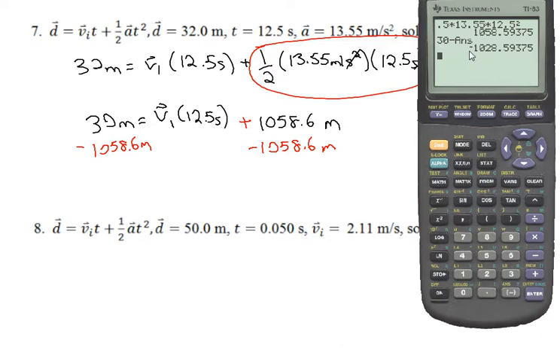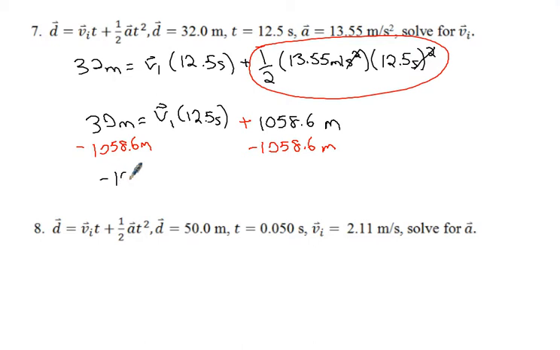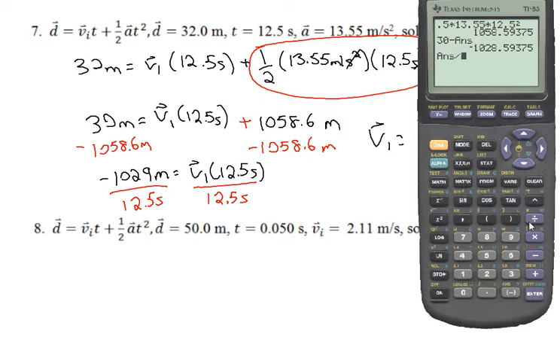which is negative 1029 about. So I'm going to write negative 1029, still meters, is initial velocity times 12.5 seconds. And again, opposite operations - now I'll divide by 12.5 seconds. So the initial velocity is whatever that number there was divided by 12.5. So I'm getting negative 83, well I guess that doesn't round, 82 meters per second.